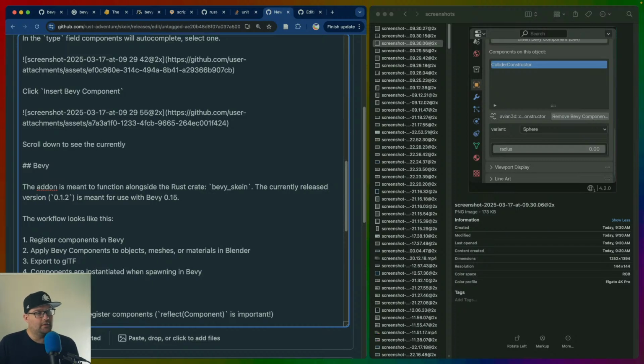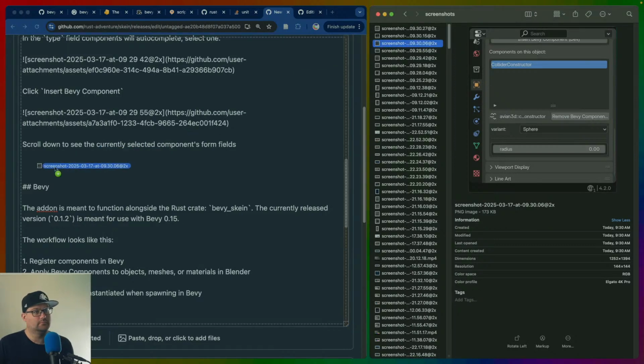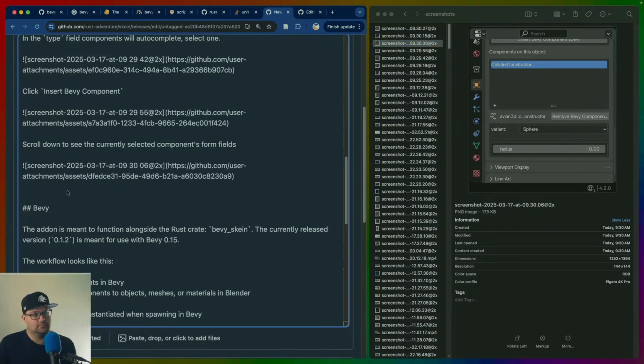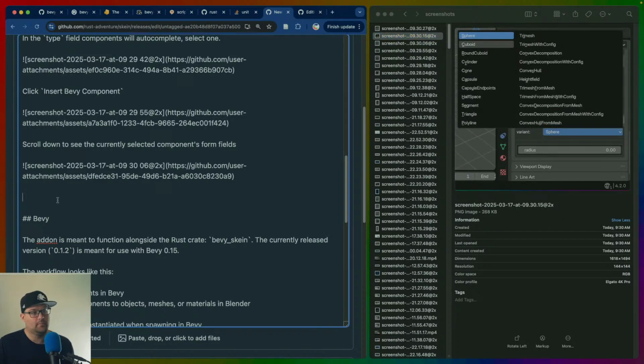Scroll down to see the currently selected component's form fields. Optionally choose new values.